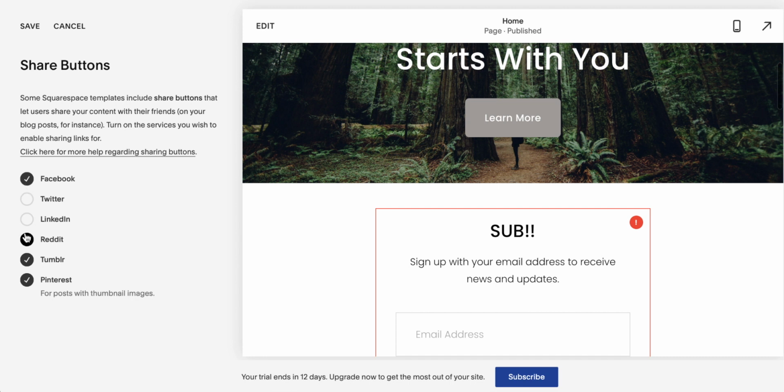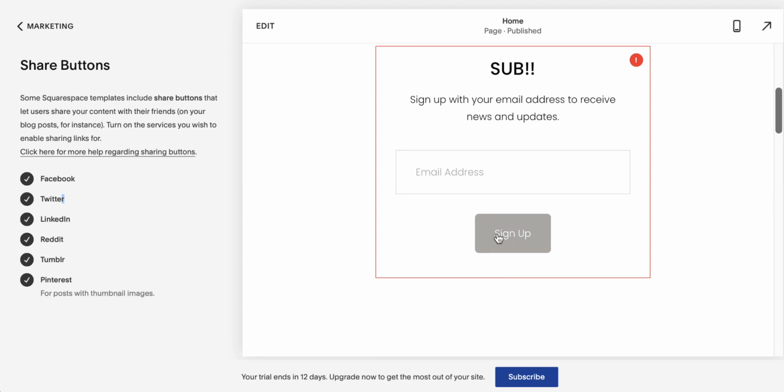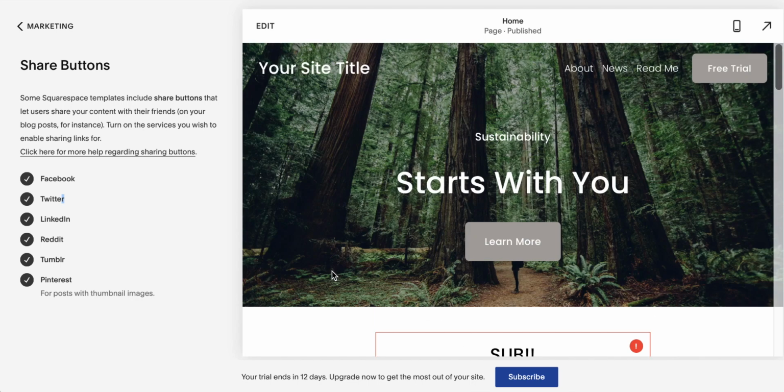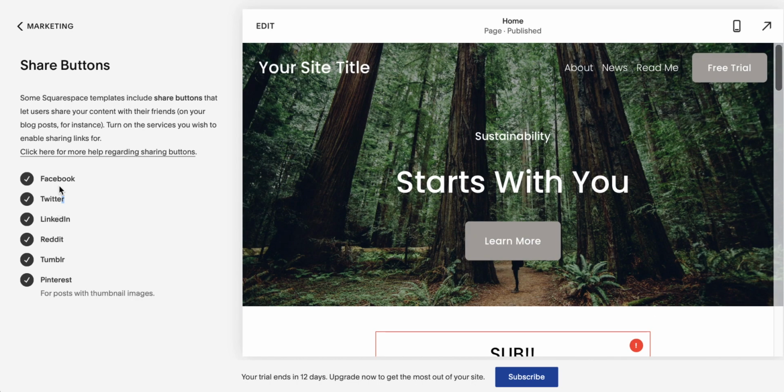So if you don't have a LinkedIn or a Reddit, you can click it off. Or if you do want people to be able to share it on all of those sites, then you can click them on. You can set this up any way that you want. And when you are adding media to your site, you can make sure that you click the option to have those share buttons underneath. You're going to need to track all of the analytics data for those buttons so that you know they're actually working, or if they're not, why not? And obviously use the buttons that work the best. You can do that in Squarespace, and I'll show you how.